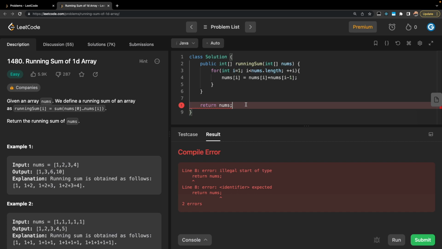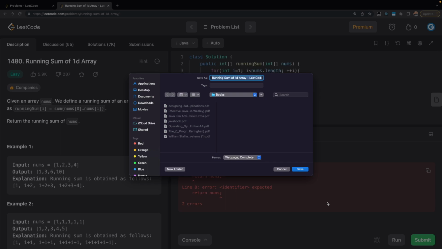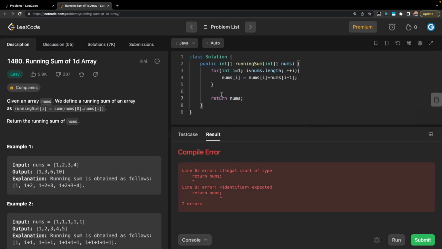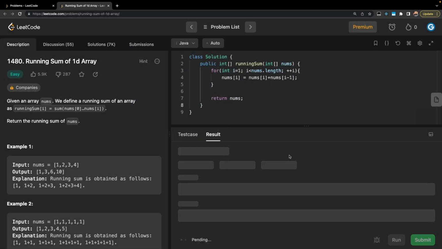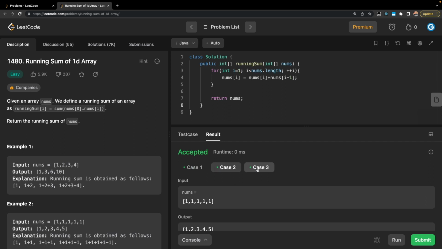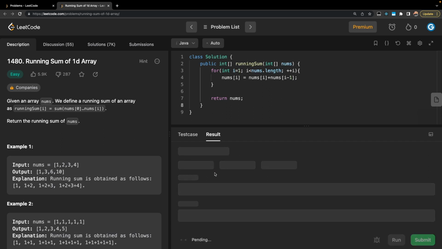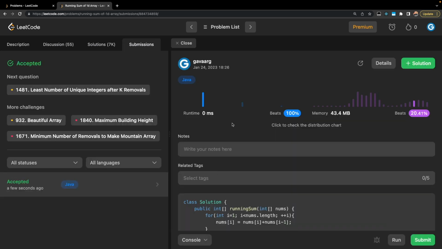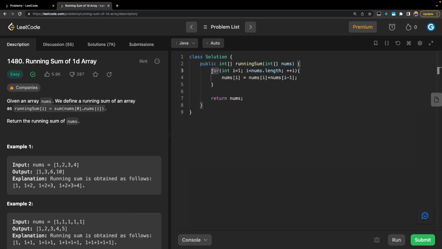Okay, so we have an error. Why? Because this return nums is not placed where it should be. It should be a part of the method, right? Like normal to any other C++. A method should be returning values, not the class. So I made that mistake, but I fixed it now. So it works, and you can see all of the test cases are passing. So let's try to submit this. Okay, so it passed.